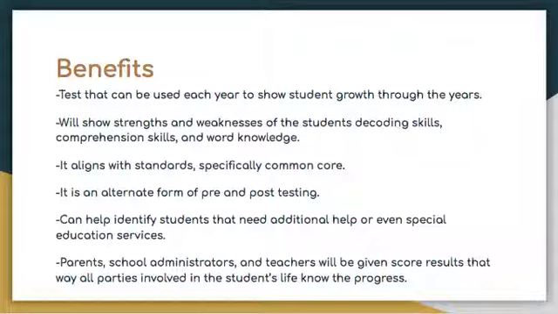It is an alternate form of pre- and post-testing since the students are being tested each year if it's implemented in the school fully. So each year they will receive a new test so that way they can see what they've learned and what their progress is. And it can help identify students that need additional help or even special education services.